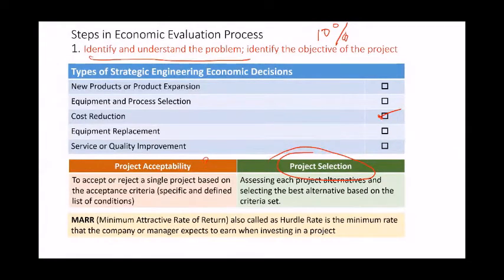You have money and you invested it in any investment. But of course, if we are going to invest, we already have a clear idea of what will happen to our investment. Not exactly, but at least we have. That's why we have engineering economics, because here we learn how to analyze the investment so that we can have an idea whether this investment is worthy or not. Now, suppose after the analysis, you came up with a return of only 5%. So, are you attracted to invest in that kind of investment, where after the analysis, what you got is only a 5% return? No.